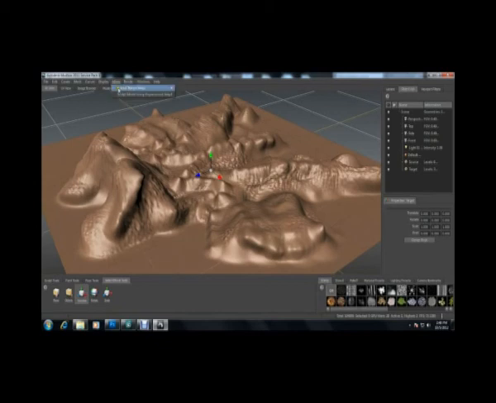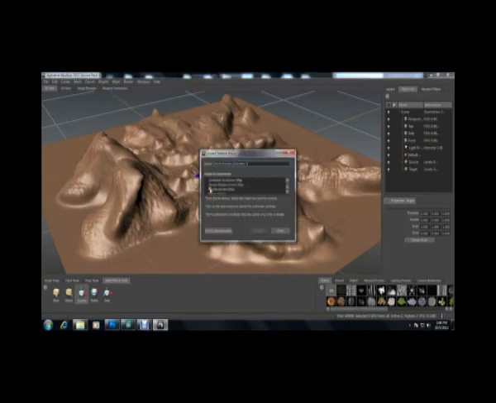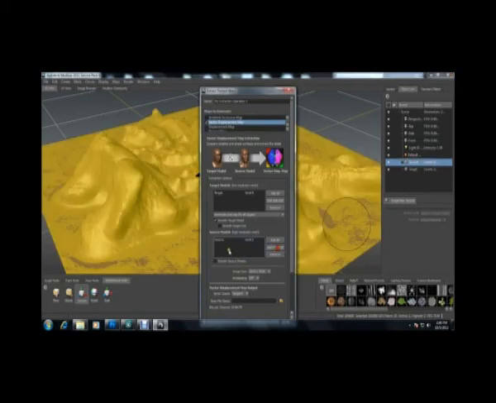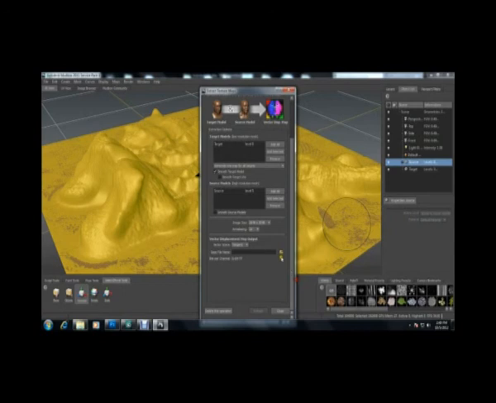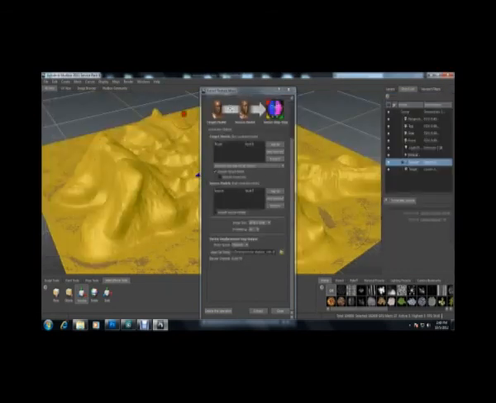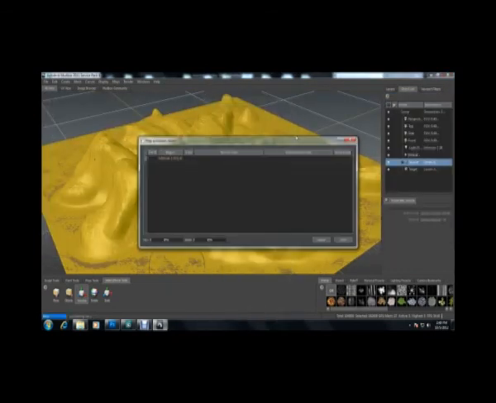Go into this map, extract maps, a new operation, a vector displacement map. I want target model as a low resolution. Come over here, a source model as selected to level 5, anti-aliasing as 2x, increase it by 2048 by 2048, save it as a vector displacement and save it in the TIFF or Targa format and extract this map.